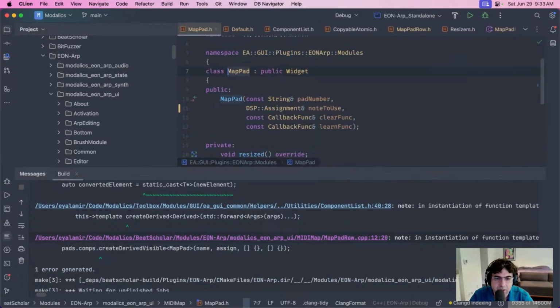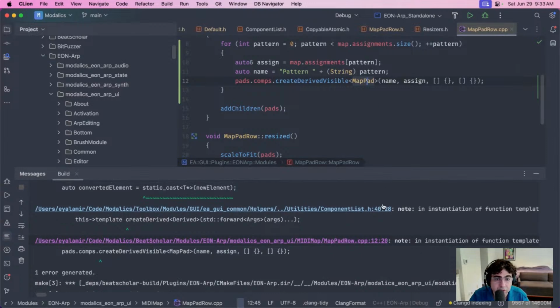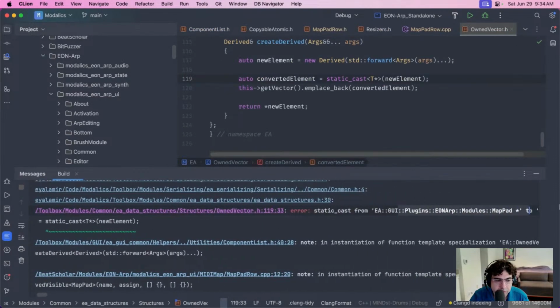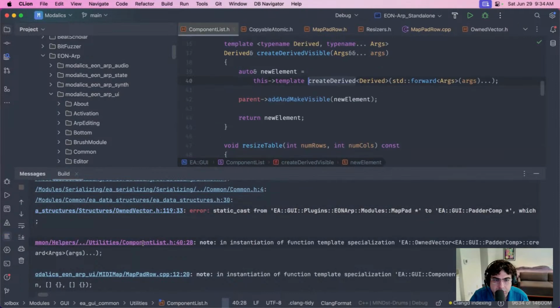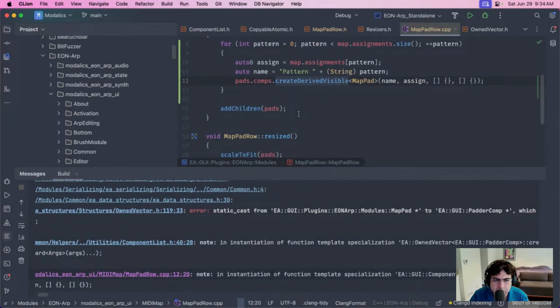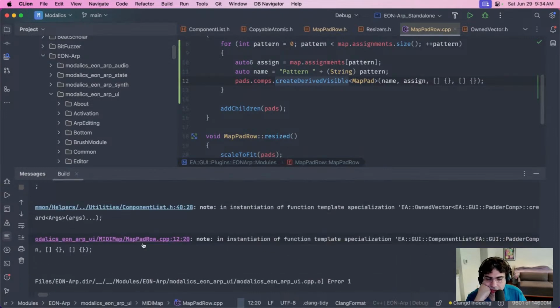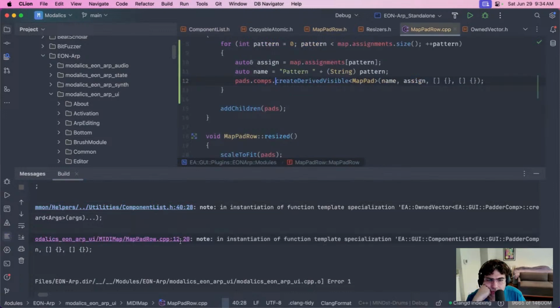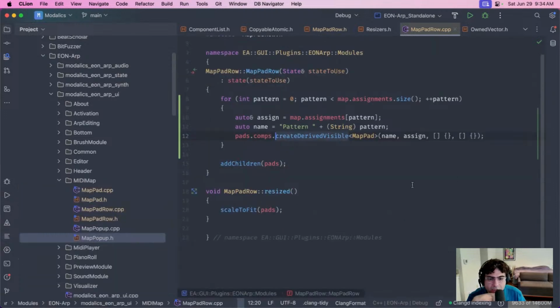So number note, clear function, rel function. Okay, so what's wrong? Oh.